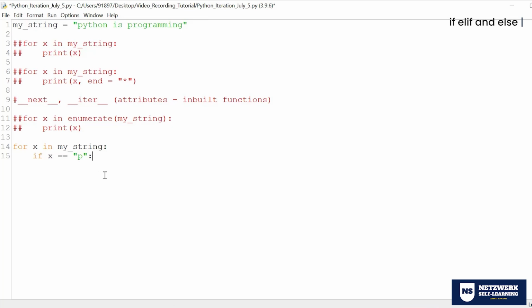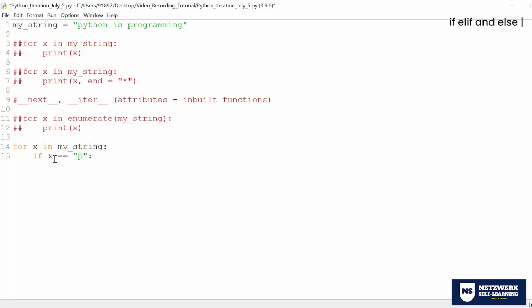So I am the principal who's sitting in my office room, and there are 10 different classes. I want to do some operation in each and every class. So what I'm going to do, I'm going to appoint one PA for me, personal assistant. That PA is X here. So now last time what happened, I just told PA to just travel to all the classes and tell me whoever is present. So my PA would have gone to all the 10 classes of my college, and he came to me and given me all the names who was sitting inside the class.